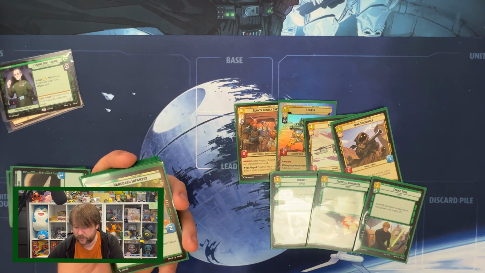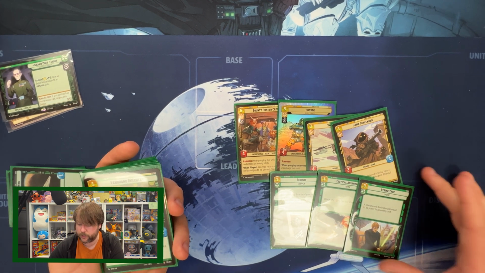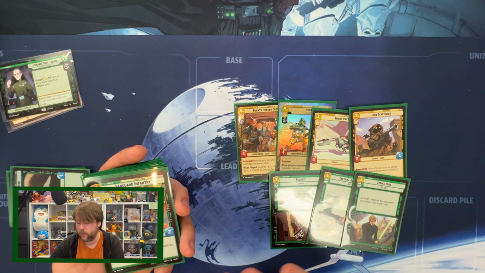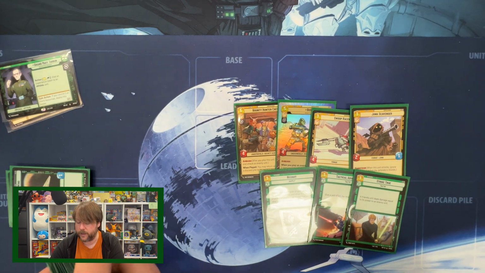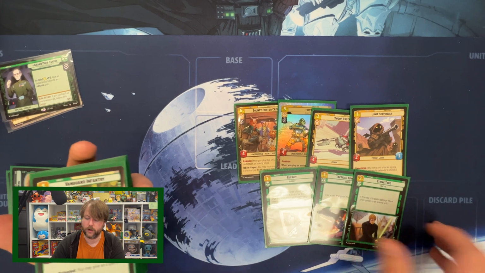Tactical Advantage just gives me +2/+2 for this phase. Strike True is really nice. A friendly unit deals damage equal to its power to an enemy unit. Really useful for just being able to clear boards, or to be able to clear units without actually having to attack. And then I have Recruit, which just lets me search the top 5 cards of my deck, reveal a unit, and draw it to my hand. So just another way to dig through the deck a little bit quicker.